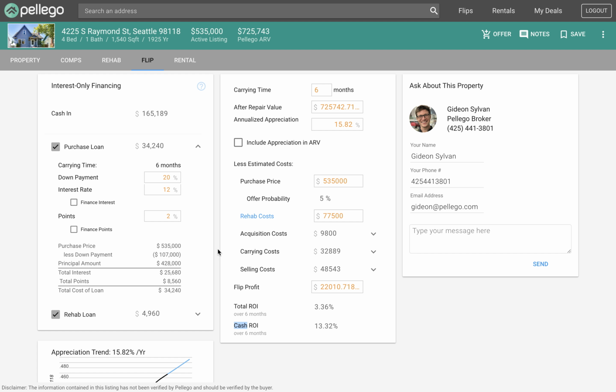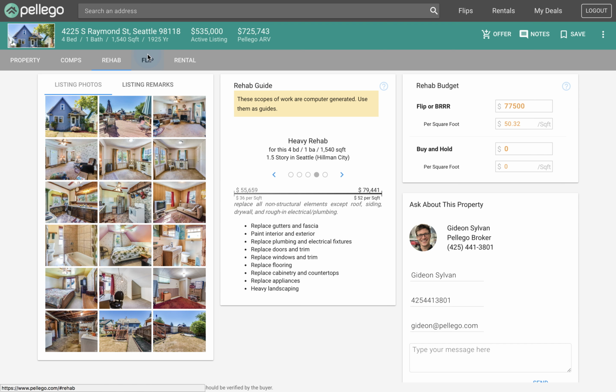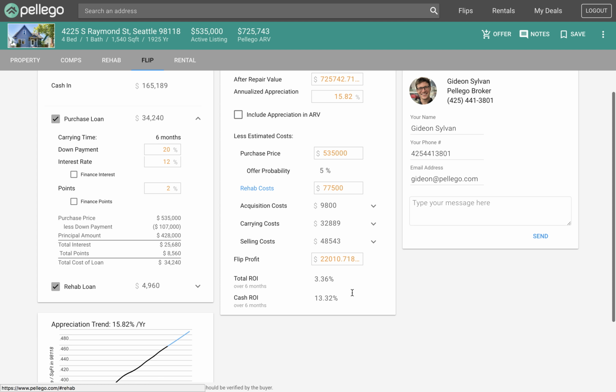So to help illustrate that a little bit more, down payment is a cash cost. So if down payment were to go down to say 0, you would see that the cash ROI goes up on this one. And the total ROI actually goes down because now you have more costs to pay. So instead of previously paying interest payments on 80% of the purchase price, you're now paying it on 100%. Whereas if this was, say, 50%, you'll see this total ROI go up and then the cash ROI go down. So just like that, you can now see how the different things are impacting things.